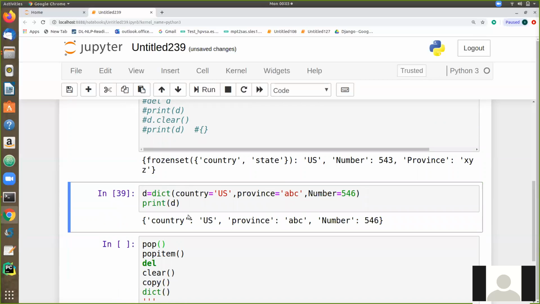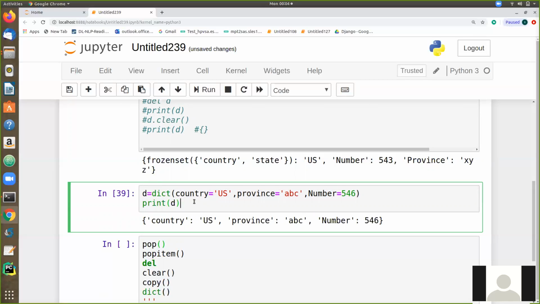Now you can see clearly this is a key and this is a value, but you have mentioned equal to here, and you didn't mention any single quotes or double quotes for the key. Sorry, the key is without any quotes. So here you need to notice, whenever you are using the dict constructor, when you're typecasting existing key and value pairs which are separated by equal to, when you want to convert that to a dictionary, you need to mention this format outside, and within that, with the equal to operator. This is a way to convert to a dictionary.